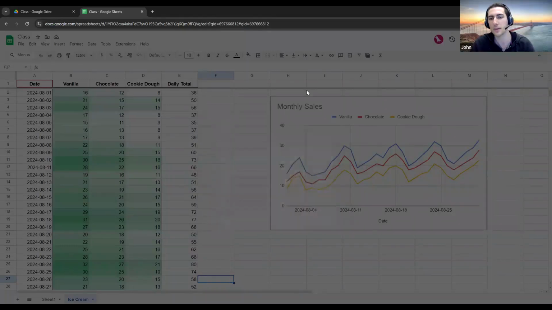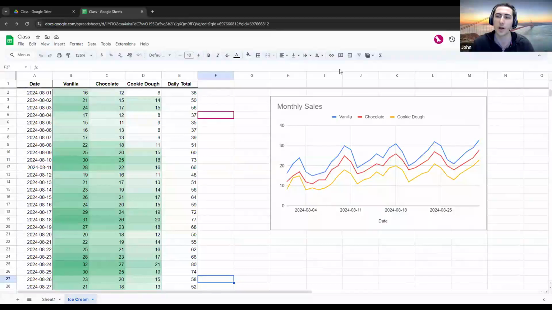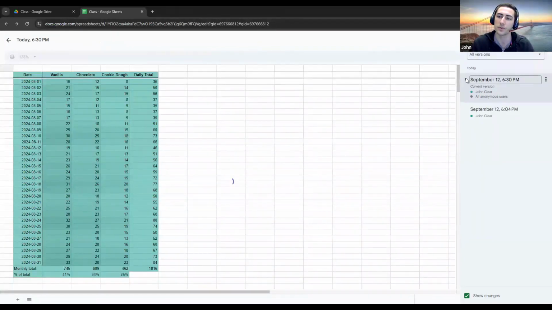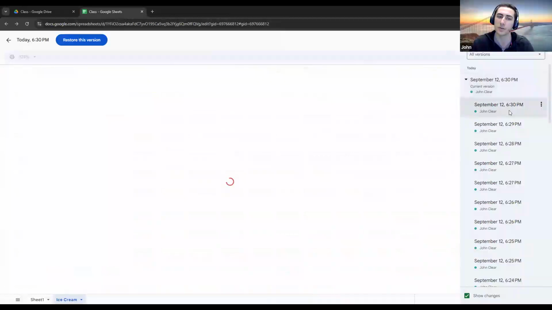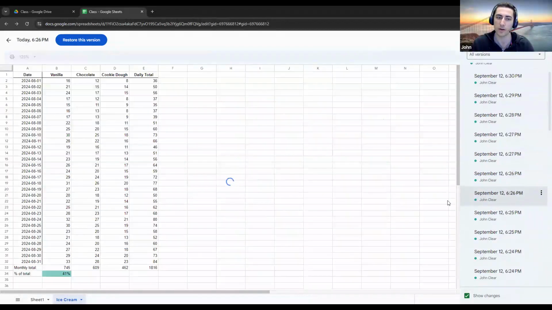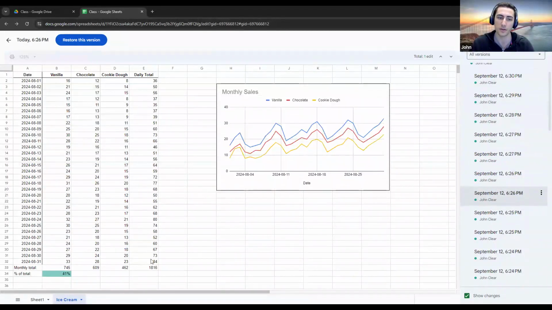If you do want them to be able to make some changes though, but not others, there's a history feature, which is this little clock with an arrow going around it here. If you click on that, it gives you a history of the document. So we can actually work backwards and see what we were doing. So right here is the latest version. If I were to go further back, you'd see we have the raw data and some of the chart and some of the ones down here, but we don't have the formatting.